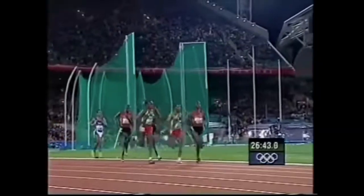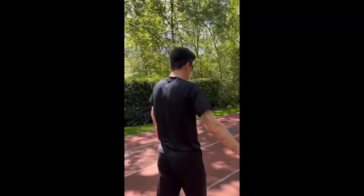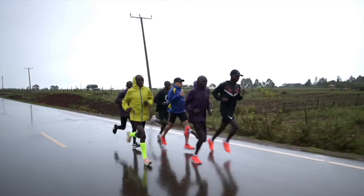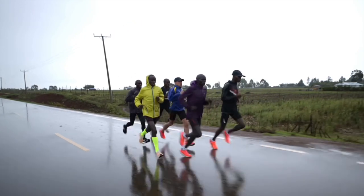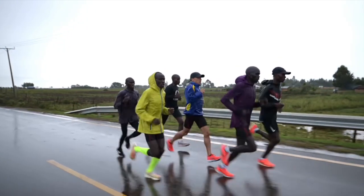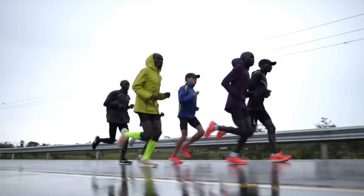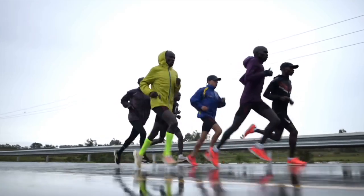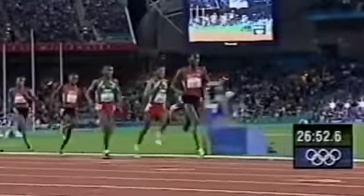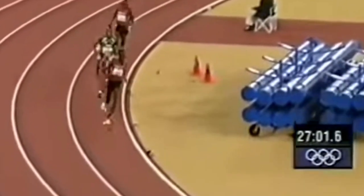Whether you've looked at athletes from history like Kenyan athlete Paul Turgat or Hisham Algarouj from Morocco, or modern-day champ Jakob Ingebrigtsen from Norway, you'll notice certain things they do regularly which transform their ability to run at a faster pace. Today I want to talk about three different elements of these athletes' technique that we can learn from and apply to improve how fast we can run and for how long. One important thing to recognize in distance running is that technique is an often forgotten element of performance. Unfortunately we haven't learned from swimmers, cyclists, golfers, and tennis players to develop an appreciation of how to use our energy more effectively. Now let's take a look at what Turgat, Hisham Algarouj, and Jakob Ingebrigtsen can teach us.